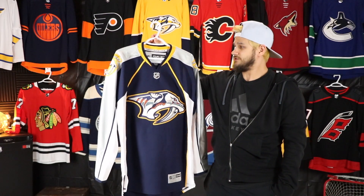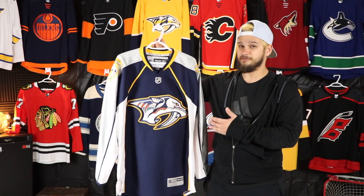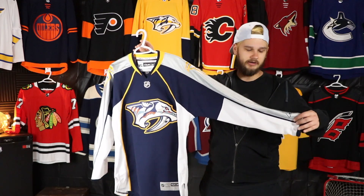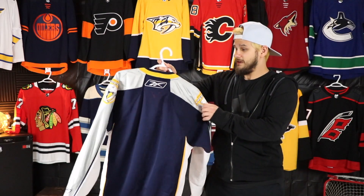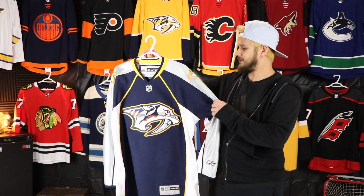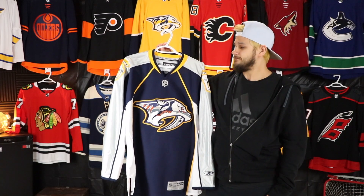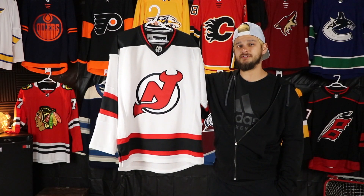My first Nashville jersey was this gorgeous looking jersey — I got this one from Full Moon Jerseys as well. Full Moon Jerseys definitely doesn't have something like this right now unfortunately, but I'm super happy I got this one because I haven't seen one since anywhere really online for sale. I definitely want to get Marty Erat on the back of this jersey at some point. I almost didn't get this because I was going to just hold out and try to find the white version — man, I'm glad I didn't do that.